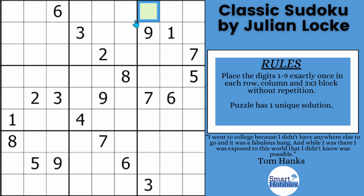All right, before we can get to this green cell, there's another cell we need to work on finding and solving that will help set us up. So it's this red cell down here, row 8, column 8.